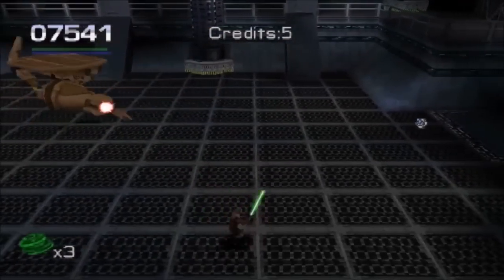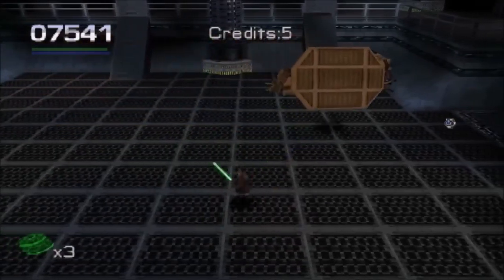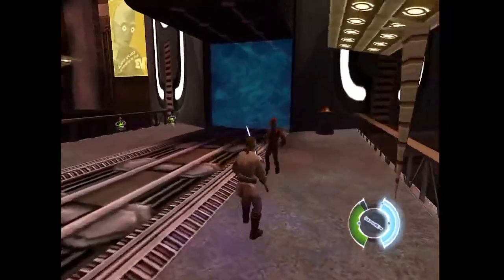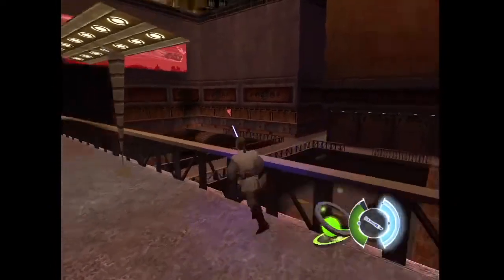And while it may seem redundant to make the same game 3 times, well, 3.5, each of those were sort of different. Power Battles was a more platform-based beat-em-up style of game, and Obi-Wan was just a revamped version of the Phantom Menace game, with it coming out 3 years later on Xbox.